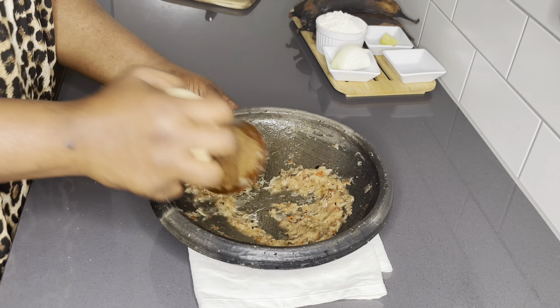With the help of my icing bowl, I'm going to grind the onions, peppers, ginger, cloves, and the greens of Salem. I'll also add a little bit of salt to make the grinding process even easier. We do not want the texture to be super smooth. The one you see on your screen right here is just perfect.